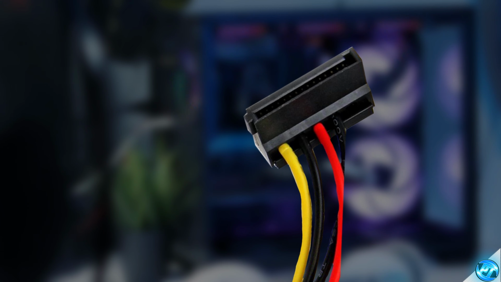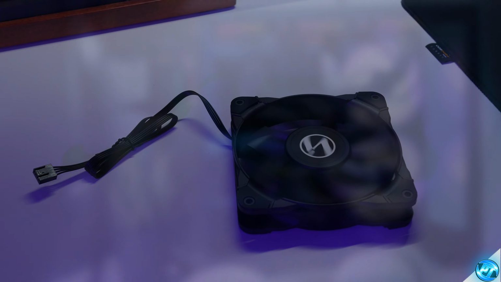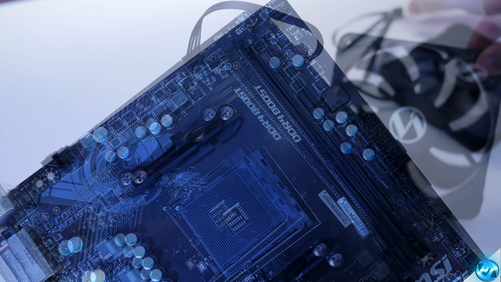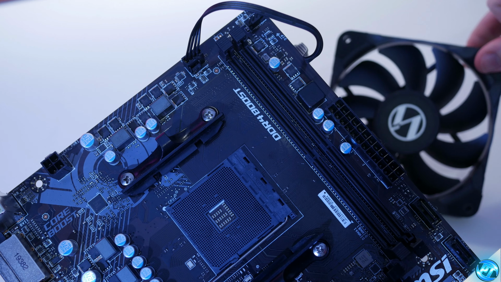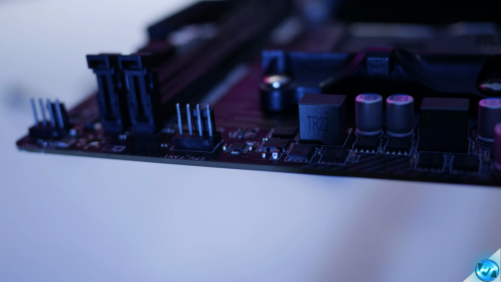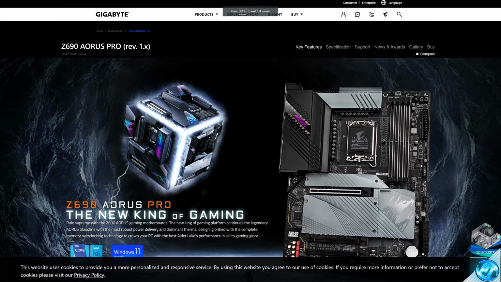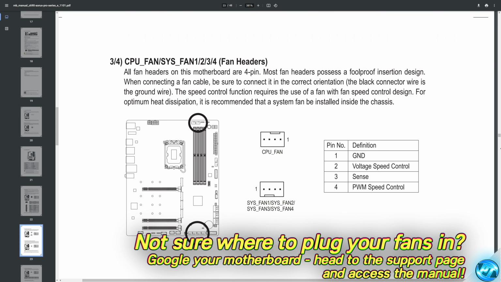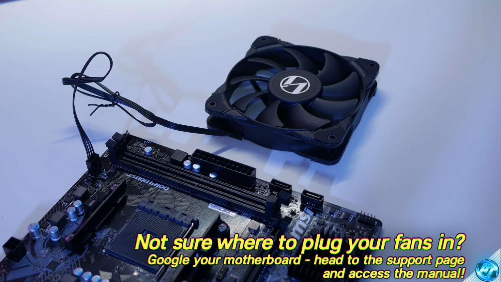The only alternative method for you to be able to change that is to either change out your fans, you can still go with cheap PWM fans, they will work fine, or to see if you have a PWM connector on those fans. If you do have a PWM connector, connect as many of them as possible to your motherboard fan headers, which look similar to this. You'll be able to Google search your motherboard and find the motherboard manual if you're not entirely sure what the fan connectors are, but they'll look very similar to this. Hook your fans up to these connectors and you should then be good to go.